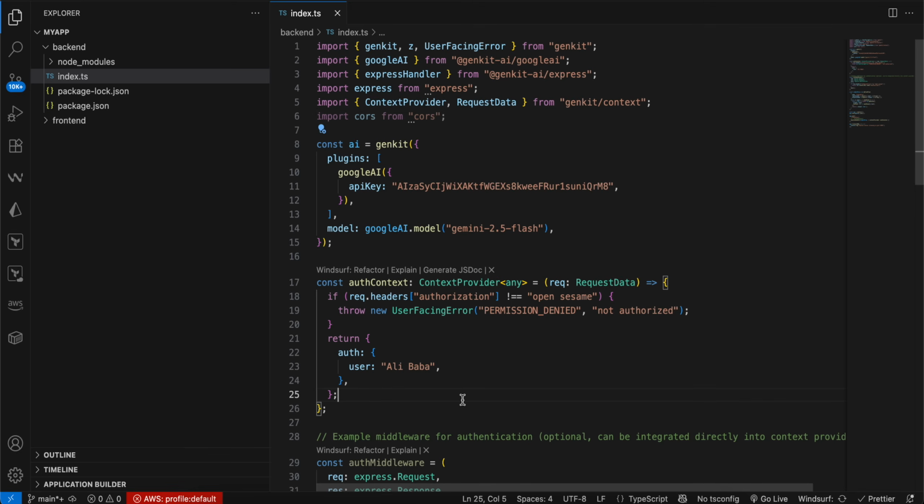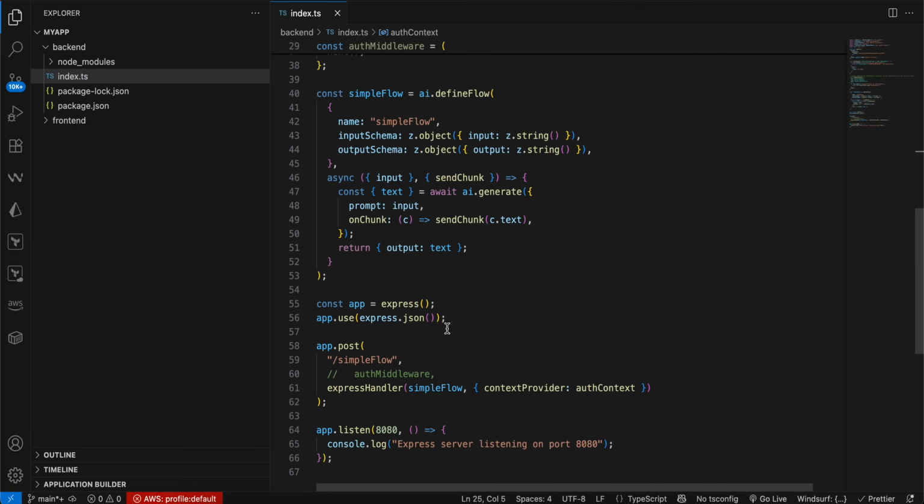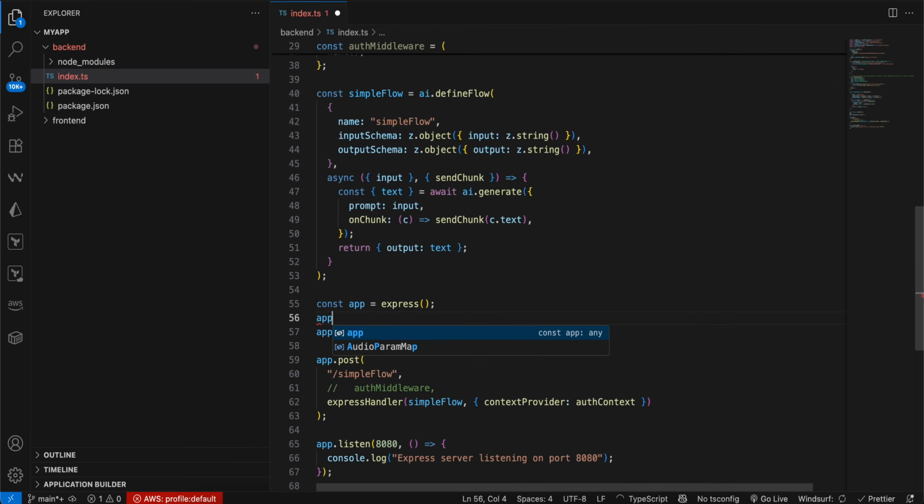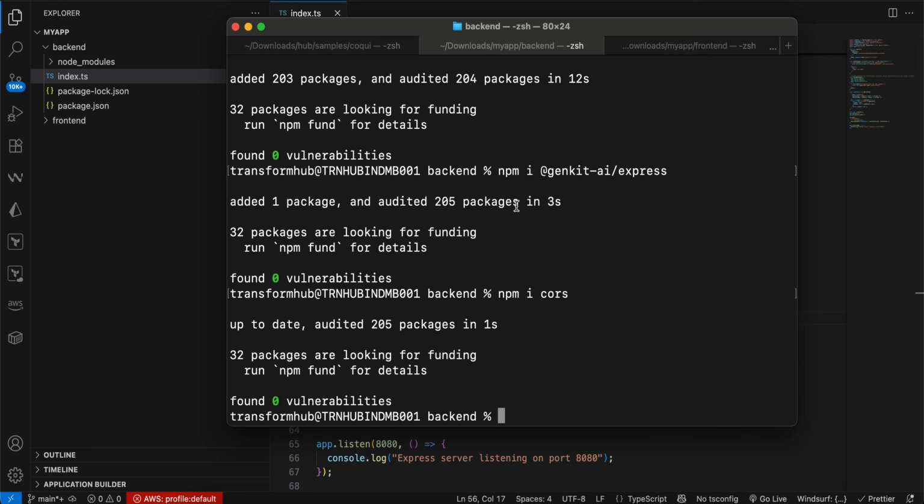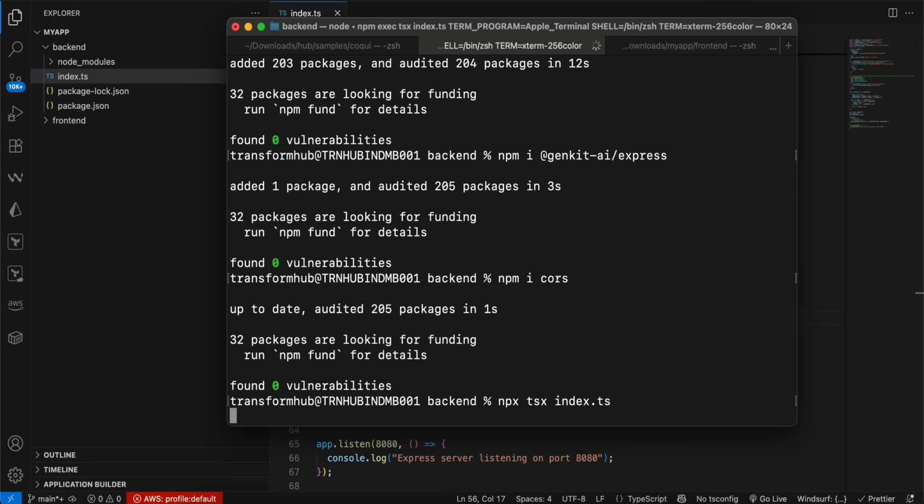Okay, all we need to do is scroll down, and here we can just do app.use(cors()). Command S to save. Now you can just start your server. Again, I don't have a proper server script, so I can just do npx tsx index.ts. It is a proper server, but I have not specified the command inside package.json. I want to keep things simple. So this will start our server soon.